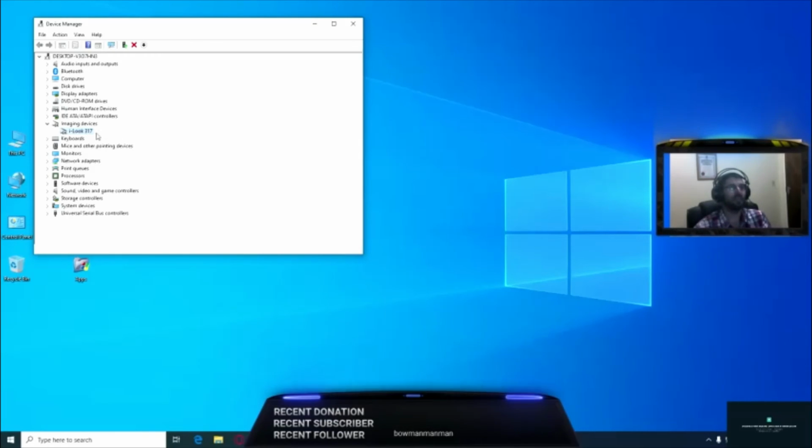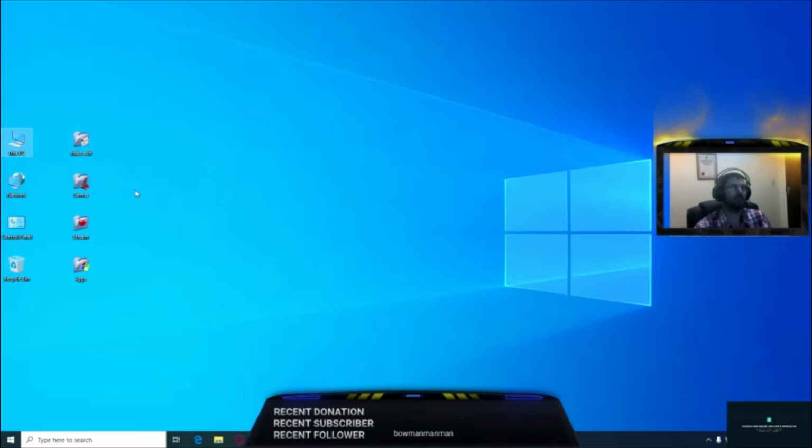Lucky for me. Now, this should be the last step in all my points to fix any problem. So if you did the settings and if you did the driver, this should work. I would say restart, it's working. If you did the settings part and the driver works fine, restart your PC, it will work. It'll definitely work.